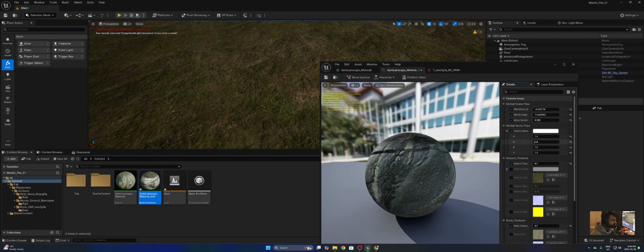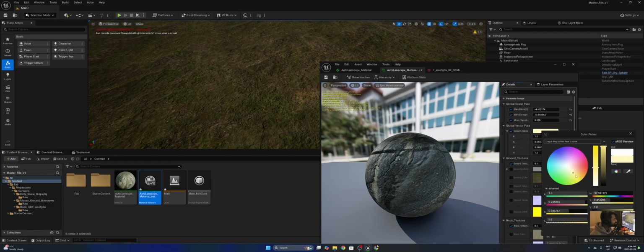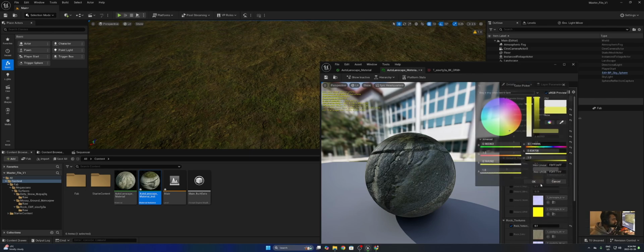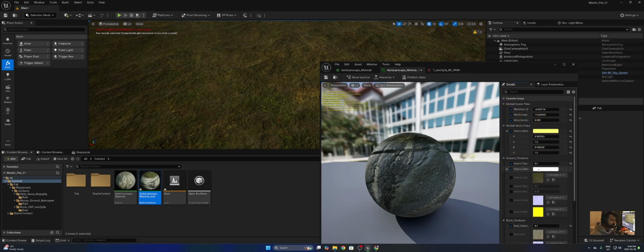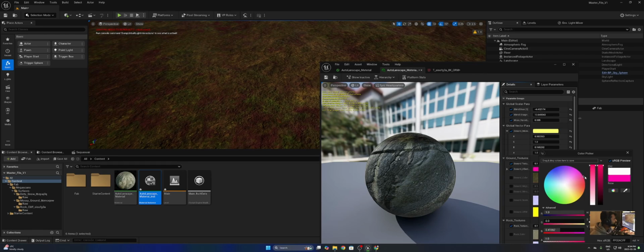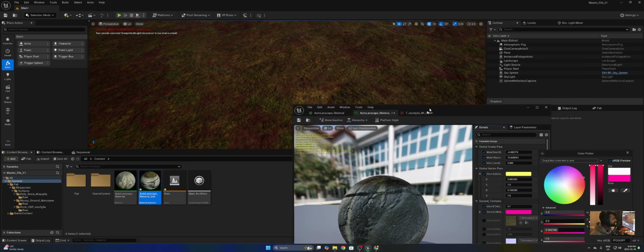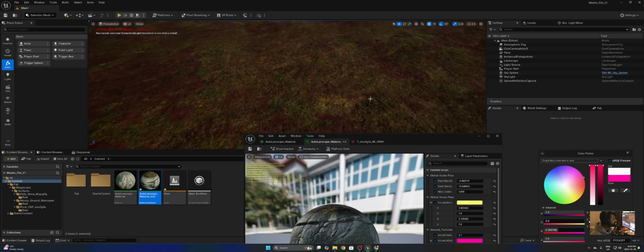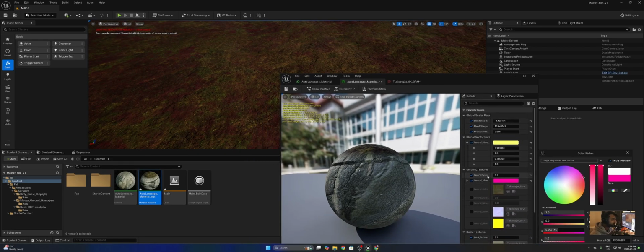Let's just try and see what happens if I change the color. So go into my micro tint and give it maybe a little bit of yellow. I also have a major tint, which is over here, and I can also show you that it does not affect the yellow part. It only affects the noise that is over there. And this tiling is controlled using my micro variation tiling as well, so I can maybe change this to get a different result.